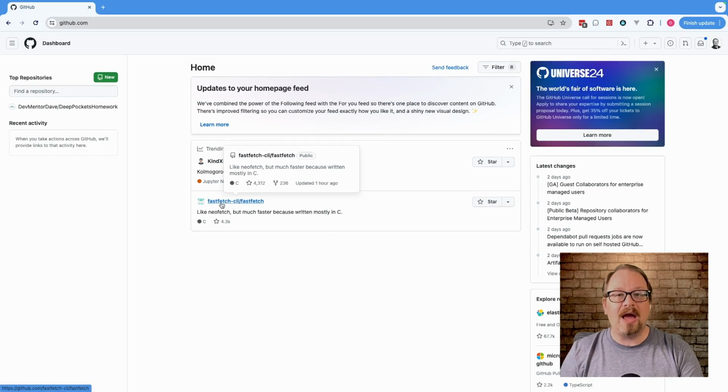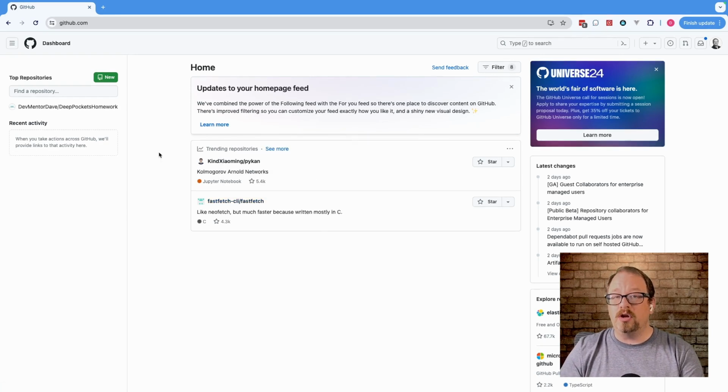Now, once you have your SSH key, it should give you information there to tell you how to get your public key. And that's going to be a file like id_rsa or whatever your key file name is, .pub. You're going to want to open that file up, and it'll give you instructions on how to do that from the command line. And you're going to copy the entire text from that file.